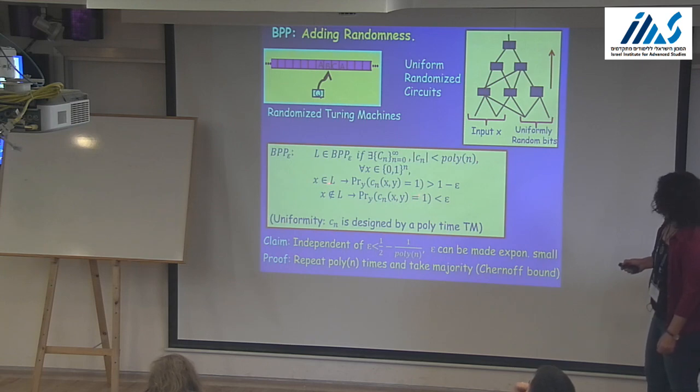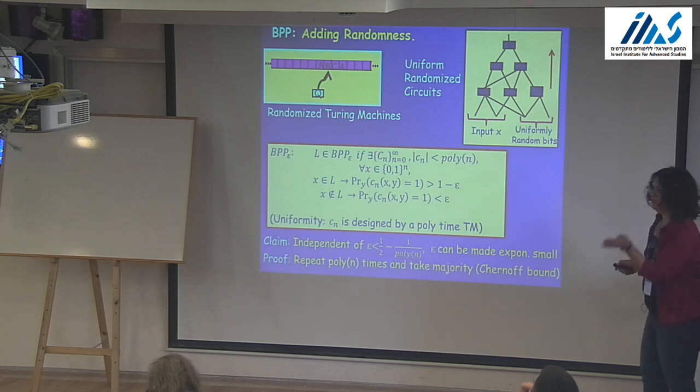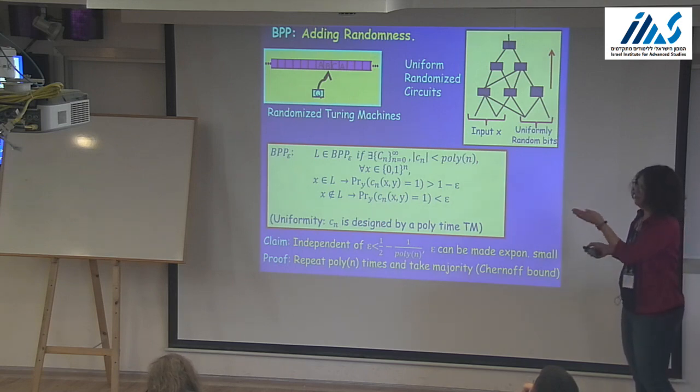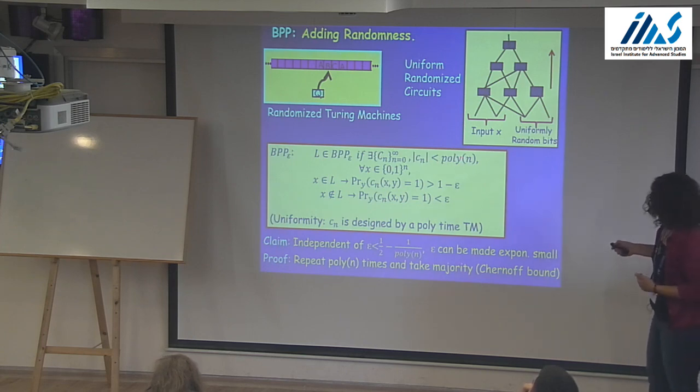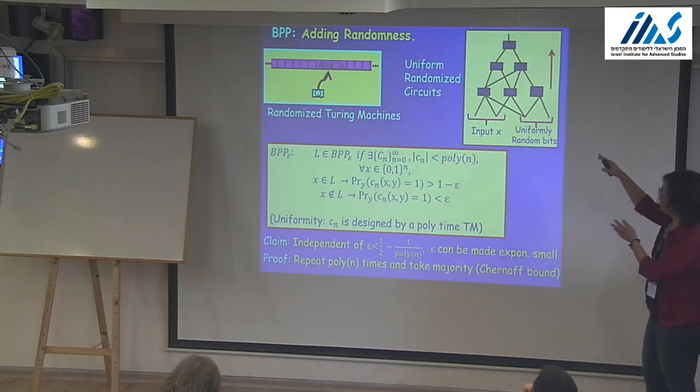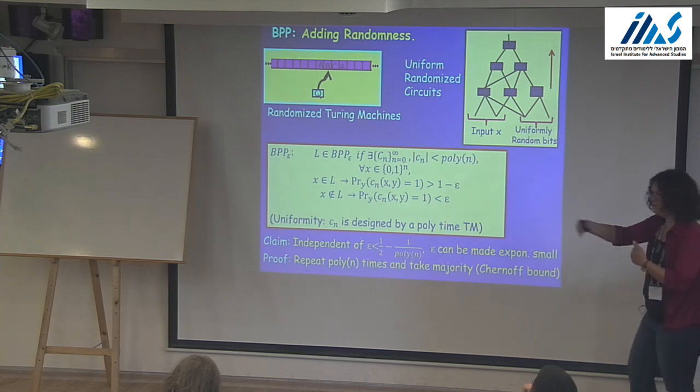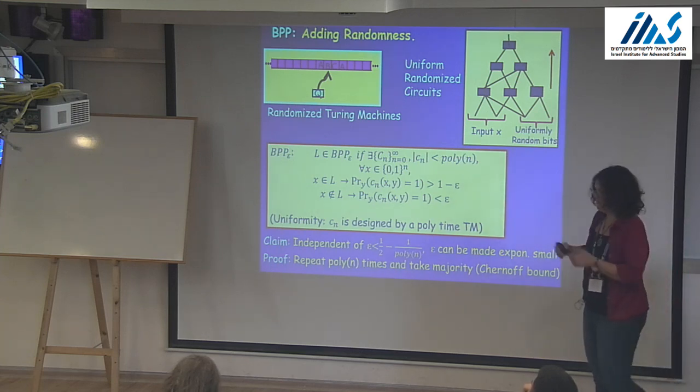So we require that for every x, the probability over the random bits is such that the answer is 1 with at least 1 minus epsilon probability. It's not enough that it holds for large n, or in the limit of large n. Well, if it holds for large n, then it holds starting from some finite n. And then, of course, that's enough, because up to that finite n it's a constant size circuit, so you can stick it into this polynomial. You can find circuits that will just compute it up to this finite n on your own. It's finite.